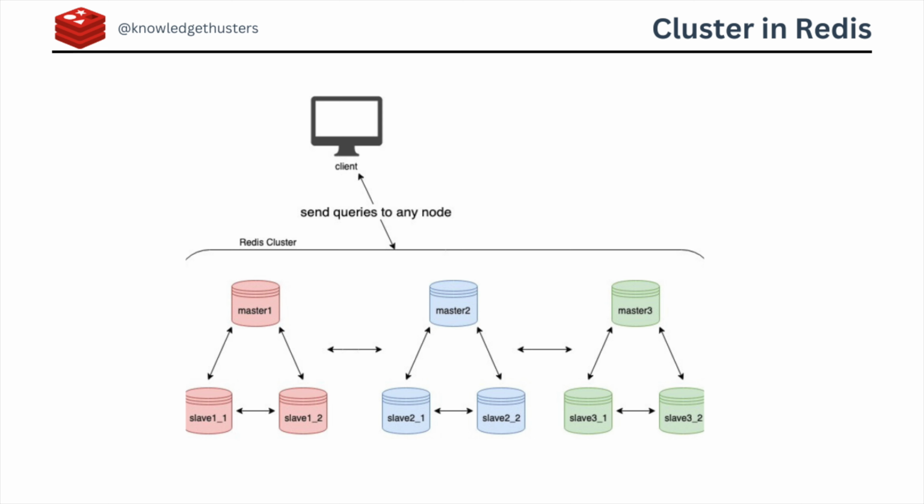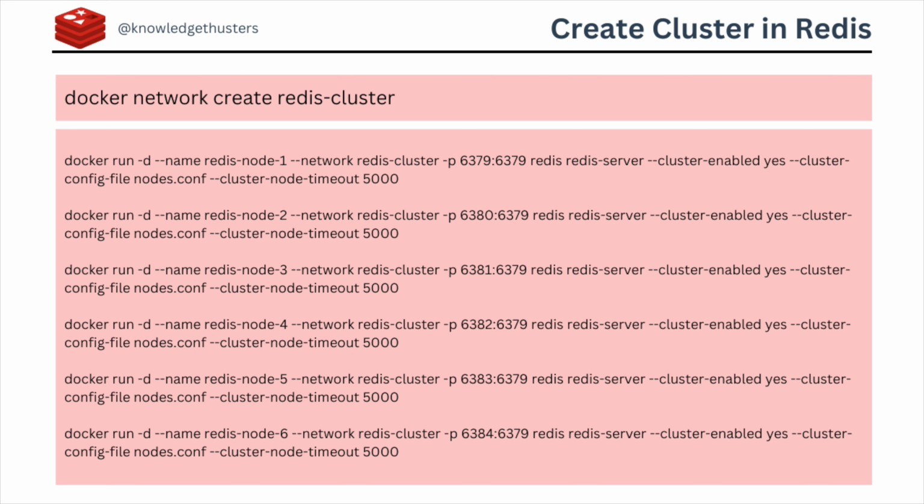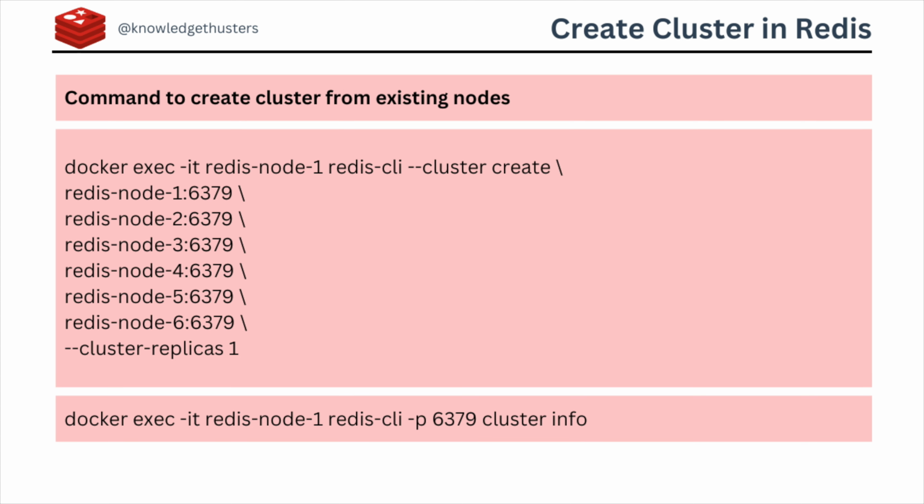So in this video, we will be seeing how to create a cluster in Redis. I have noted some Docker commands. First I'll be creating a Docker network, and after that I'll be creating 6 nodes, and those 6 nodes will be in this particular network. Here I will just be changing the port of each node. You can use the cluster create command, and after that you can specify all the nodes, and you can use cluster info and cluster nodes to get which nodes are present in a cluster. So let's get started by creating that.